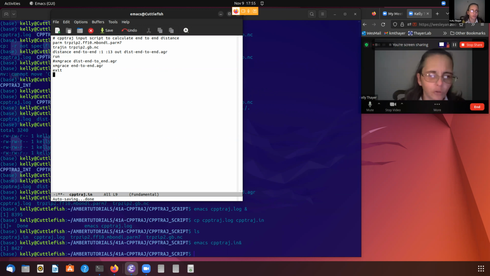So some people choose to simply do their graphing on their local machine. They run their MD simulation, they do their calculations of the end-to-end distance or whatever other calculations, and then bring the data onto their local machine and just do the graphing there. And so that can be a very good workflow. What you don't want is to have to do that and be moving large chunks of data. But oftentimes when you get to this point, this is just an output script. You're not moving your whole trajectory. So that actually is a pretty reasonable setup, and one that's often used.